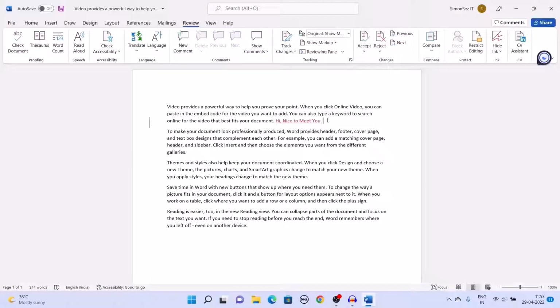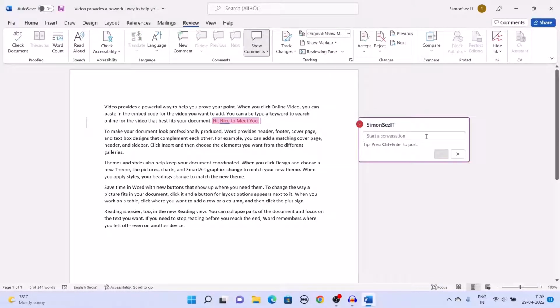You can see the changes made to the document by any of the methods. Some users prefer to add comments to indicate changes made in a document. To add comments to the document, select the text you want to add a comment on and click Add Comments. Now type in the comment inside the comments box.